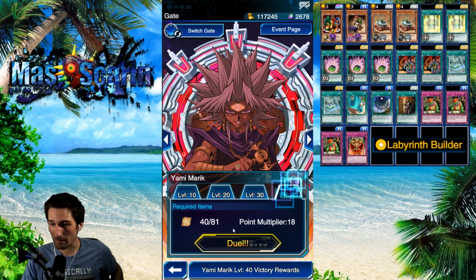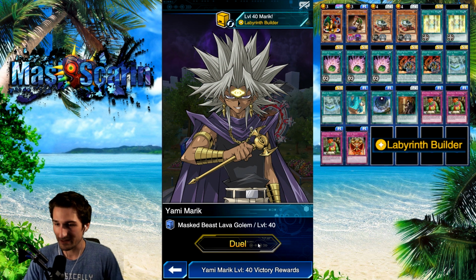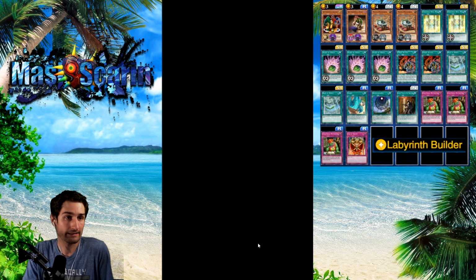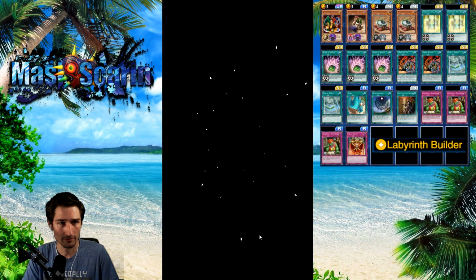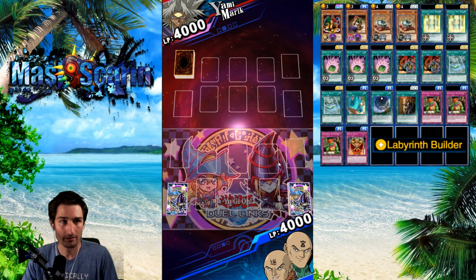We got level 40 Marik. Cost 40 pieces of toast. Yeah, let's go. Masked Beast, Lava Golem. He's never going to get to summon Lava Golem against us because we're only going to have the Labyrinth Wall on the field. So you have to have 2 monsters on your side of the field for Lava Golem to be a threat whatsoever. His 3300 monster is not a threat the second we have a Sorceress Spell Wall on our side of the field.